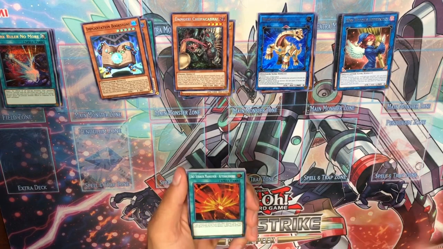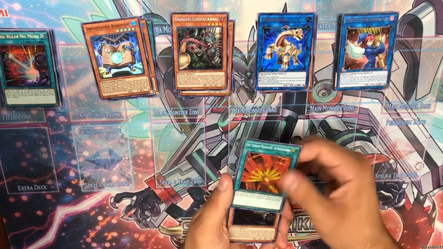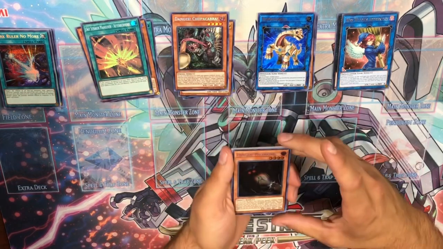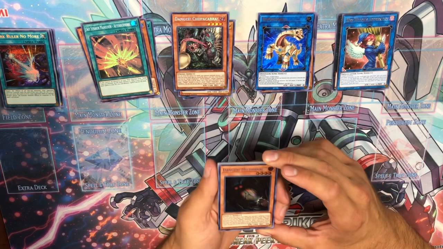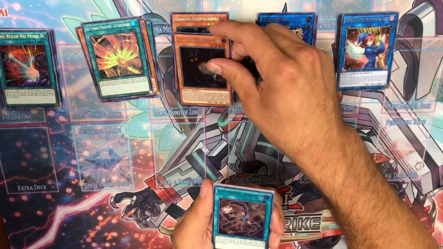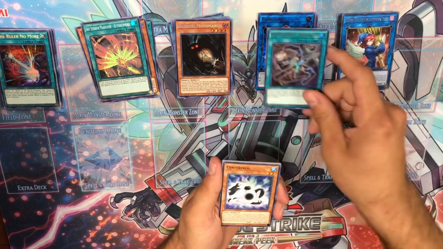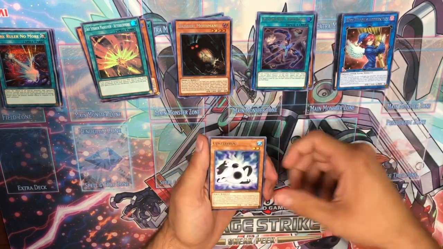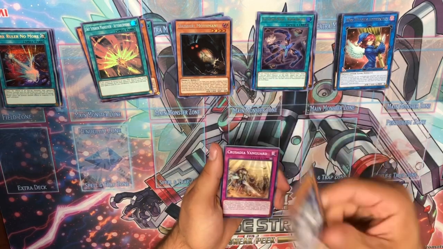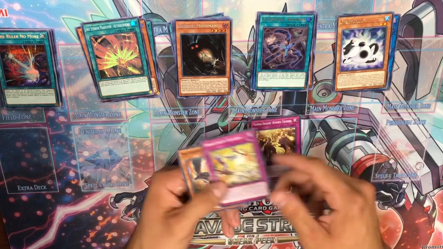Alright, super rare Sky Striker Maneuver Afterburners. There you go. Secret rare Danger Mothman. I love it. That looks great as a secret rare. Ultra rare Sky Striker Mecha Widow Anchor. There's a nice reprint there for you. And a rare Center Frog. I love the artwork on this thing, so definitely happy. I think that was a common, so that's cool to see the rarity bump for that frog.